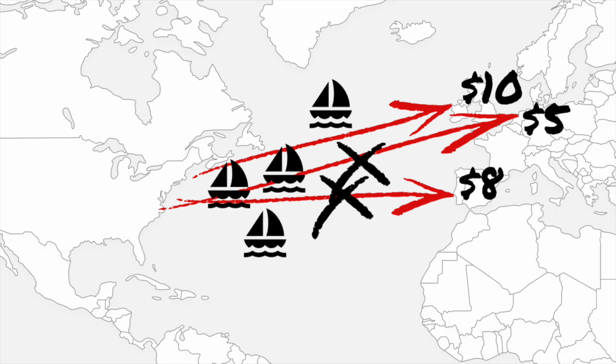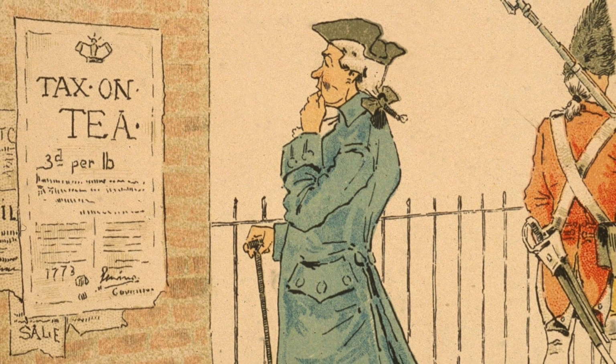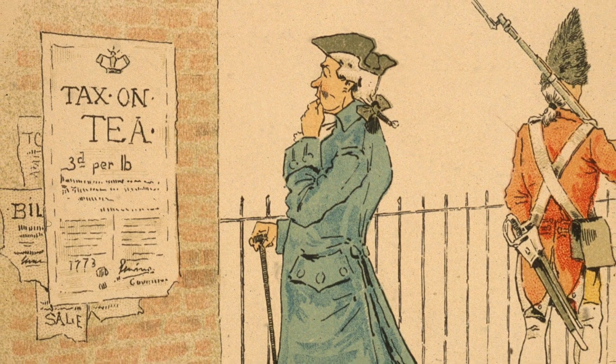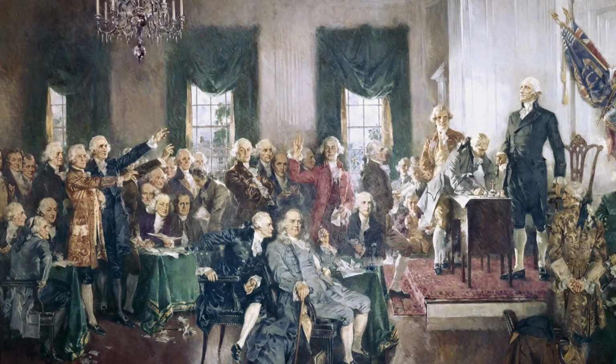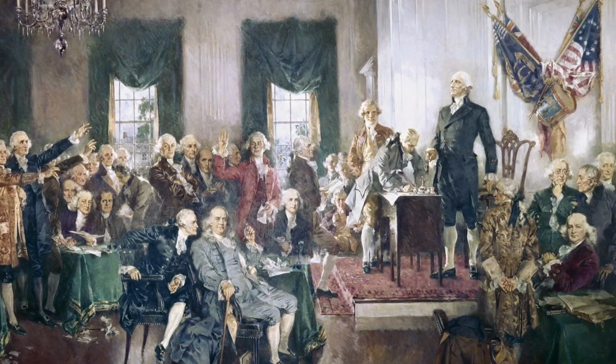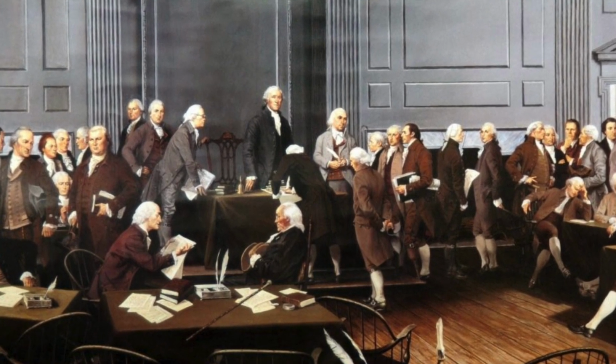Many American traders, in search of better trading opportunities, therefore broke this law and were put on trial by England. However, juries of their fellow American colonists, who were suffering from higher prices as a result of the Navigation Acts, would often acquit the guilty traders. Therefore, the power of juries to acquit a defendant, even if they are clearly guilty, became an important power that America's founders wanted to protect against unjust laws like the Navigation Acts.